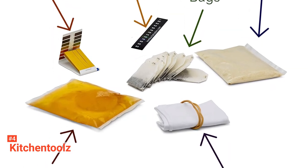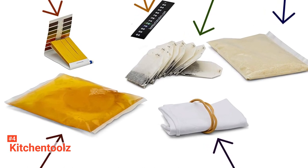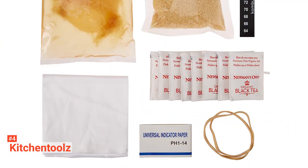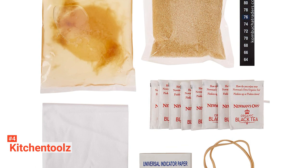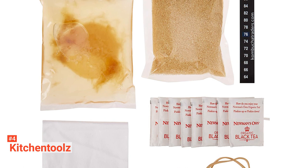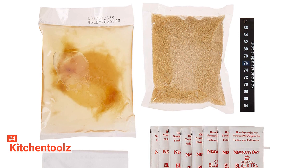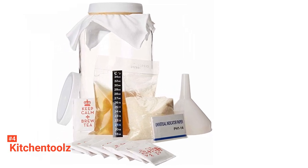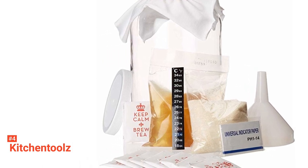Kitchen Tools does not come slow when it comes to maintaining the quality of the product. It provides pH test strips so you can check and control the pH level of your in-process kombucha. It also provides an adhesive thermometer with both Celsius and Fahrenheit measurements, so you can easily measure and maintain your beverage's favorable temperature. Moreover, the Kitchen Tools Kombucha Making Kit includes the best quality ingredients — a half cup of organic black tea and one cup of sugarcane.